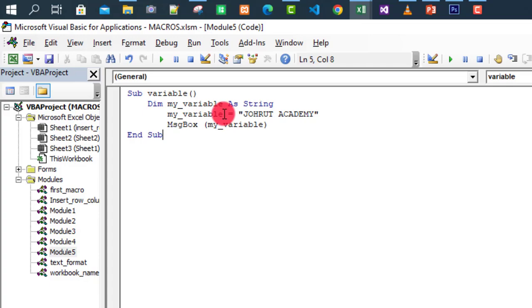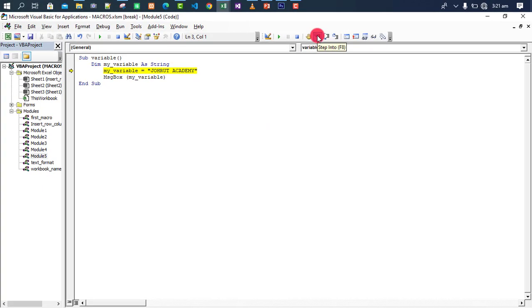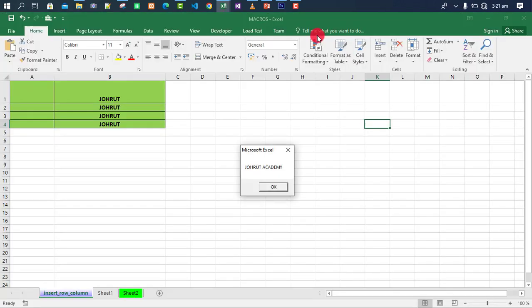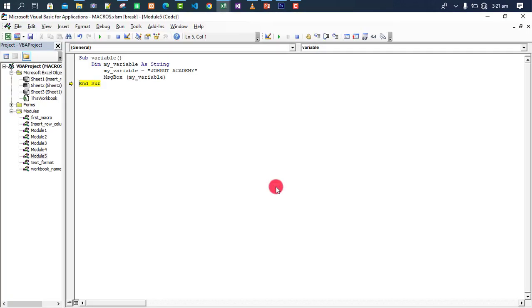So we are not going to say the message box should give us the value directly, but it should give us what? My variable. So any value in my variable should display. Okay, so now let's step into it. When you step into it, you see that it has given us a prompt message, Joe Root Academy. Okay, so that is how we declare a variable.